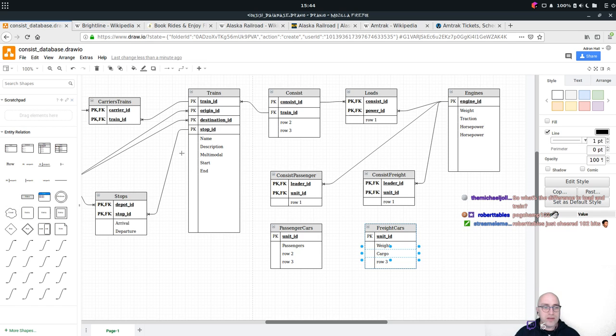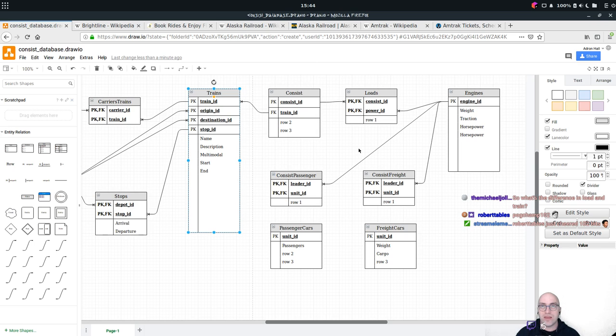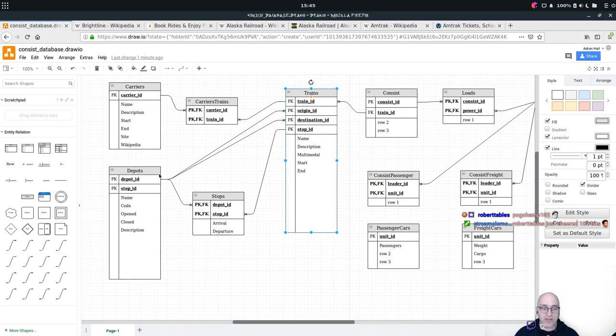Difference in load and train. Okay, so train is like the thing you would see on a schedule, and a consist would be the actual serviceable train, the thing that's going to be out there running. In that sense, a train will be scheduled, right? Take, for instance, on the West Coast, we have a train called the Coast Starlight. It has a consist that's made up of two or three engines and like 14 or 15 passenger cars, okay? So the train itself, the Coast Starlight, would be put on a schedule, and the time for its stops and all that stuff would be listed out on that schedule, and the stops are at various depots, right?